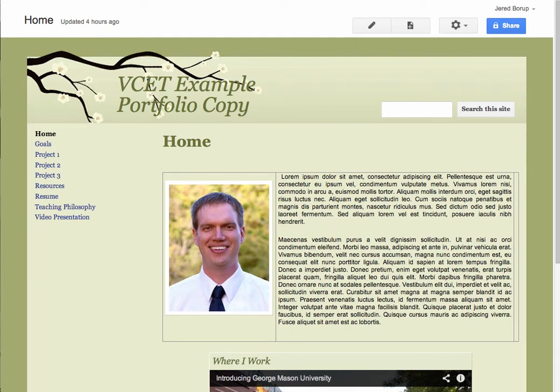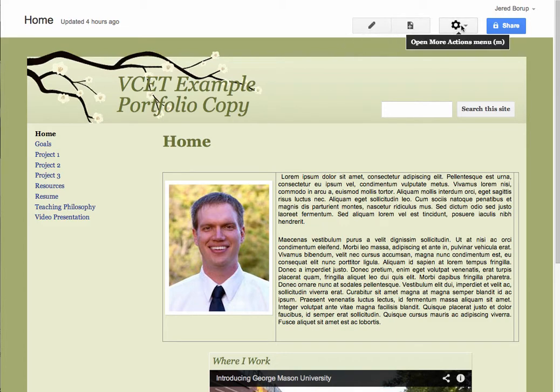Hi, so this tutorial will show you how to edit your sidebar. On most templates that you choose, you'll have a sidebar on the left, and you'll notice that it's automatically adding the pages that you create. However, it adds it alphabetically, which is likely not the way you want it to be organized. So you can actually go in and change the order, but more importantly, you can also add different sidebar items with different headings to make it look even more organized. So I'm going to show you how to do that.